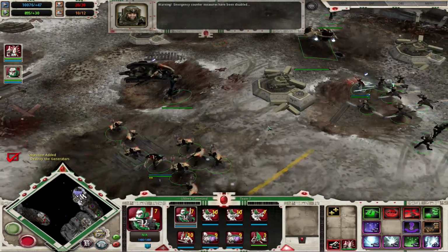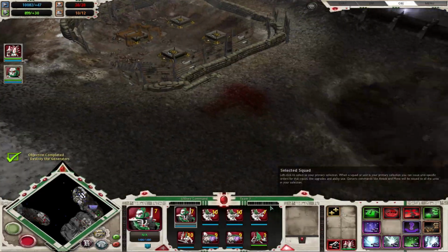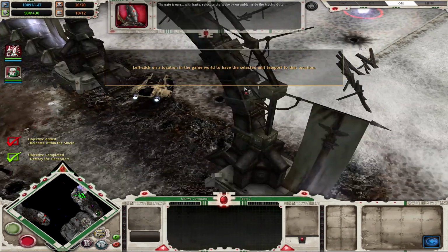Warning! Emergency countermeasures have been disabled. Everyone just chill. Everybody chill. With haste, relocate the webway assembly inside the psychic gate.